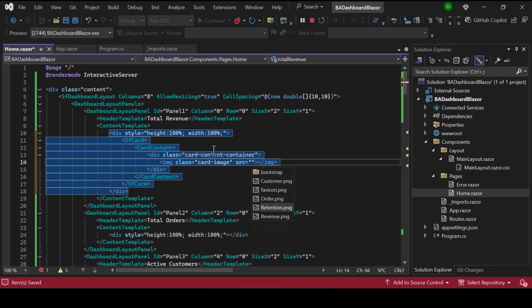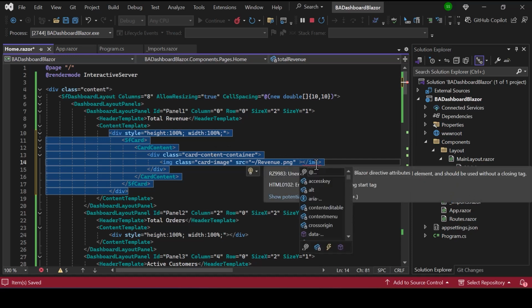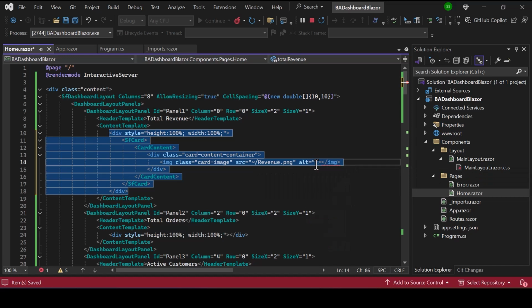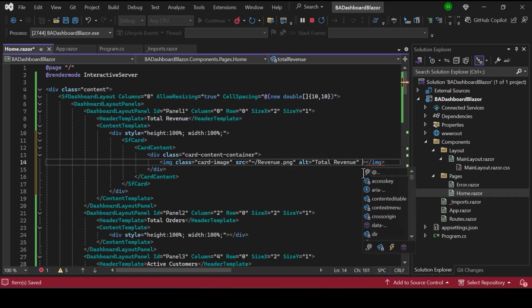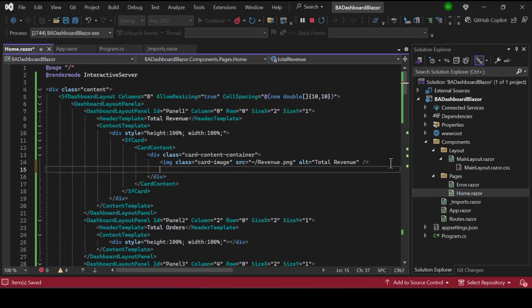We will use the revenue PNG for the revenue card. We'll set an alt text, followed by which comes the actual value.